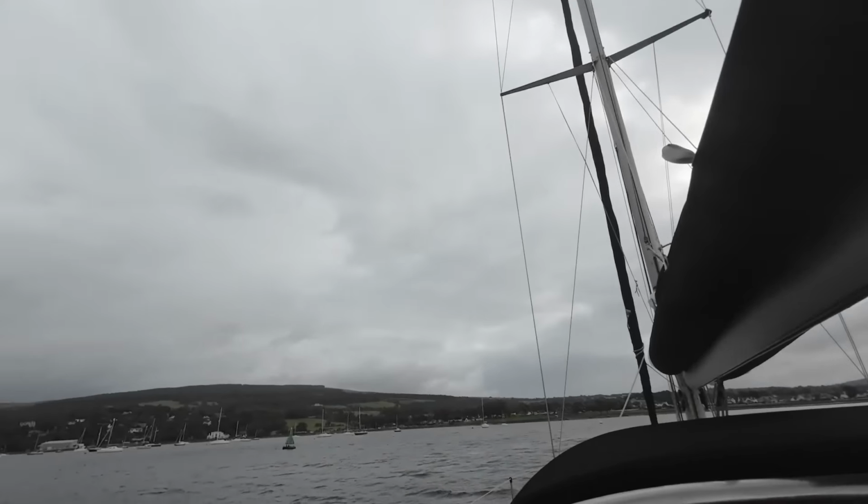I'm a bit happy now that I'm seeing a bit quicker speeds. I've just seen 4.7, so that's useful. Like I say, once I've rounded the corner, I'll be downwind, and it'll be a completely different day. It'll feel completely different despite it being exactly the same amount of wind and everything else. But yeah, it is what it is.